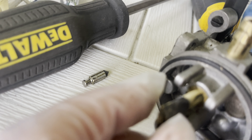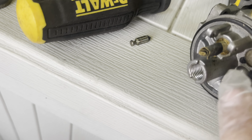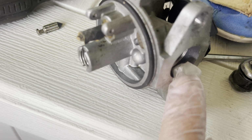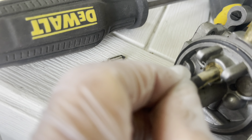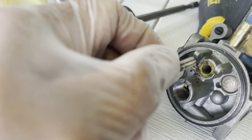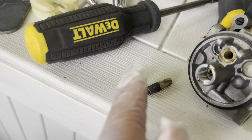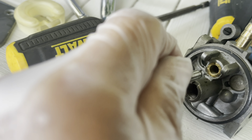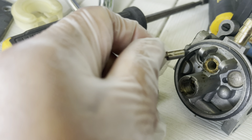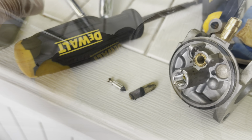Alright, if you look at this one here, it's so dirty. The needle was stuck inside, so that's why the gasoline is not going through in distributing here. So when I was cleaning it, you see that it's so dirty, so I need to scrape all that, because this needle is going to go down in here. It's been stuck because of that. So now I'm cleaning it, so that this needle plays inside here, on and off, because there's a floater over here. This is the floating device that's attached to it right there. So that's what we're doing.